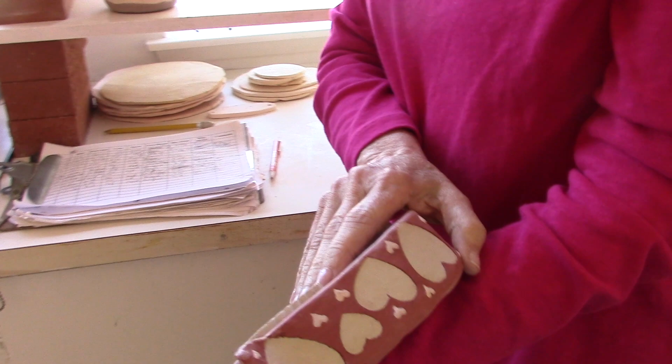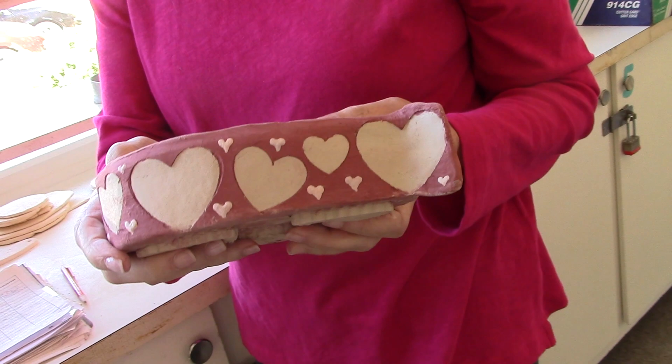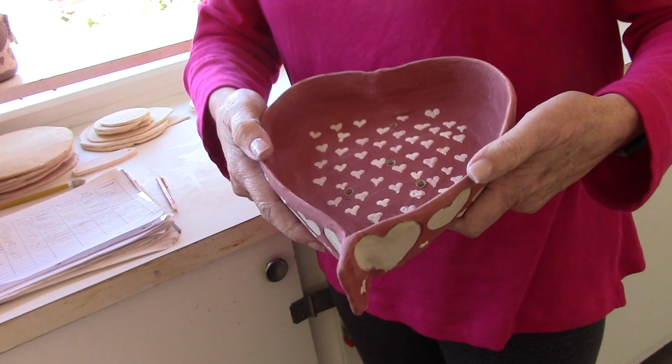The sides are made with hearts, which are really, really beautiful. And then on the interior, she also painted hearts. So you have a lot of heart with this one, a lot of heart.